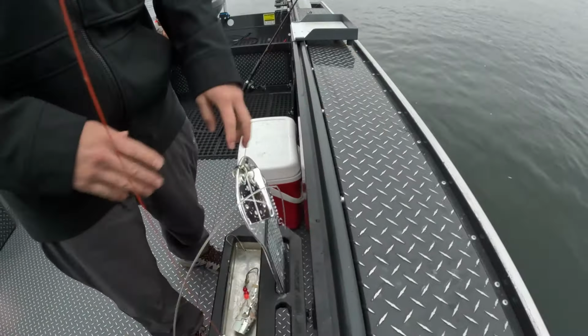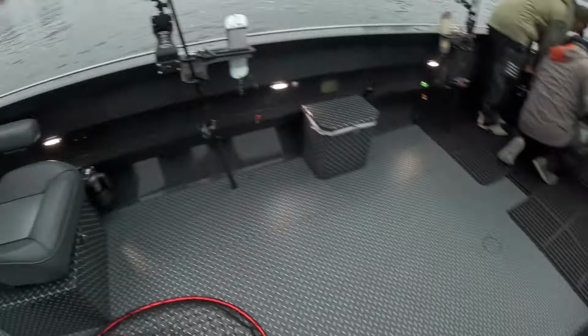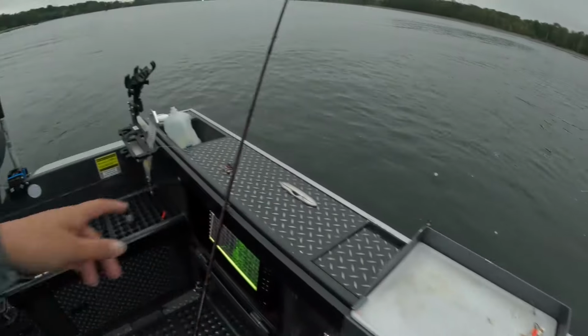All right, let's see if I catch him. And then we're switching the weights, and I think we're putting a herring on the other side too.